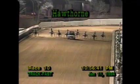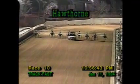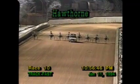Tenth race pacers have reached the starting gate. The gate is rolling.